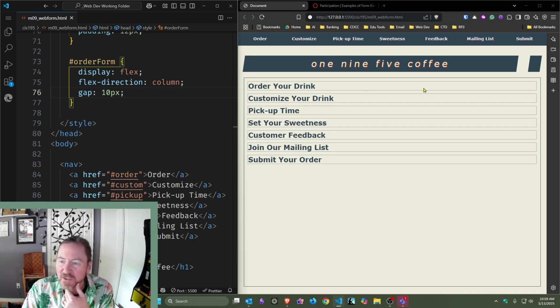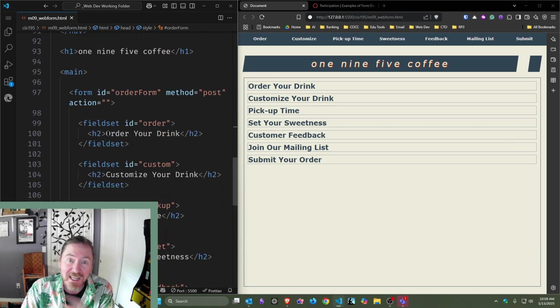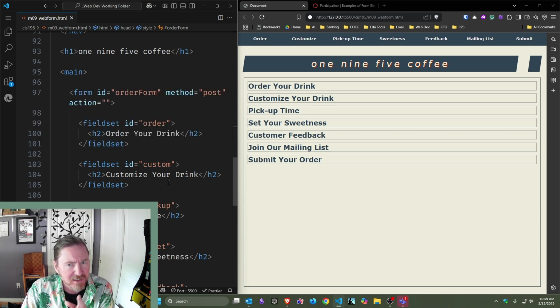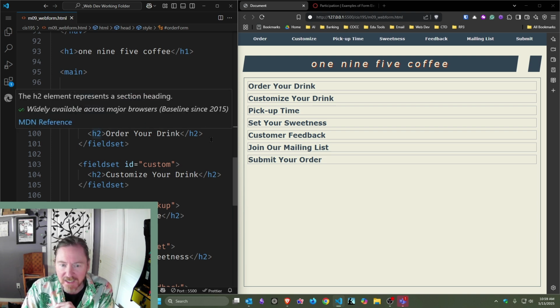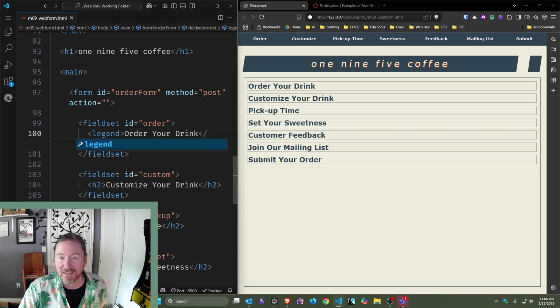By the way, these thin little borders that you see, those are the default borders on a field set element. Field sets by default have a border. And I didn't do it here. I don't think it was in the directions. It is in our PowerPoint. There's also the legend element. And the legend element can be used to label field sets. I don't know why I didn't do that here. I chose to use H2s, but in theory, we could do these as legends.